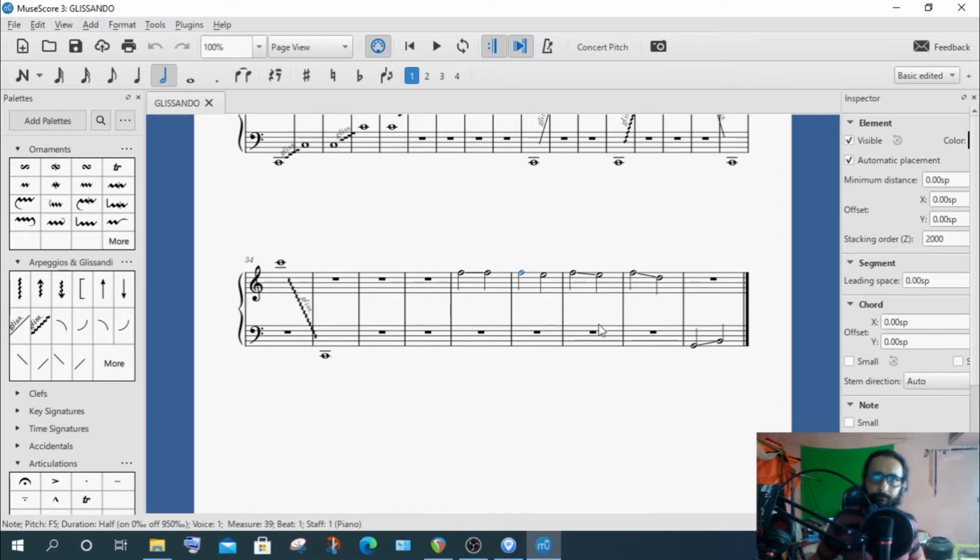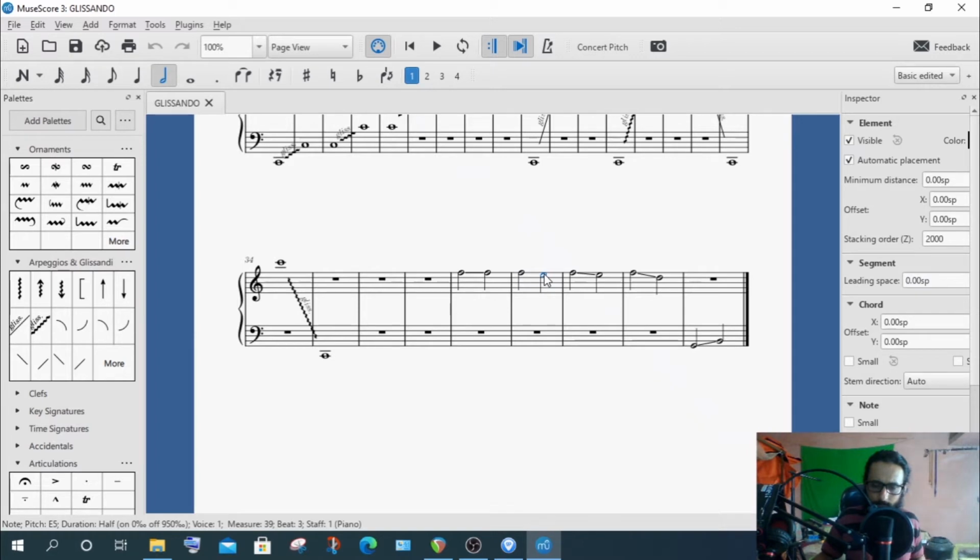Now why? Now see. A little bit of standard notation information I'm giving here. These spaces are F, A, C, E, face. You can remember it like that. So the space notes in treble clef are F, A, C, E, face. And the line notes on the treble clef or the G clef are Every Good Band Does Fine: E, G, B, D, F. Like that. So this is F and this is E.